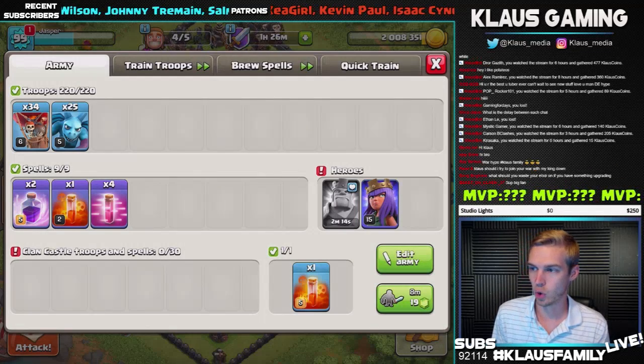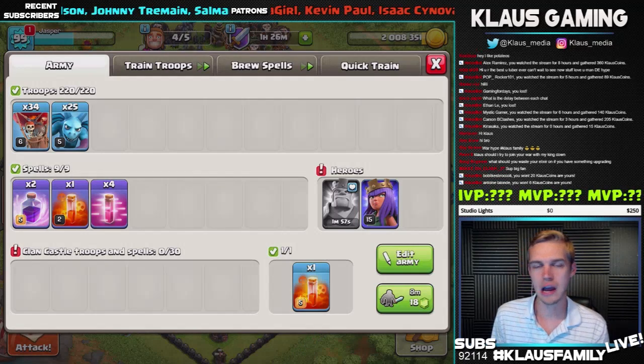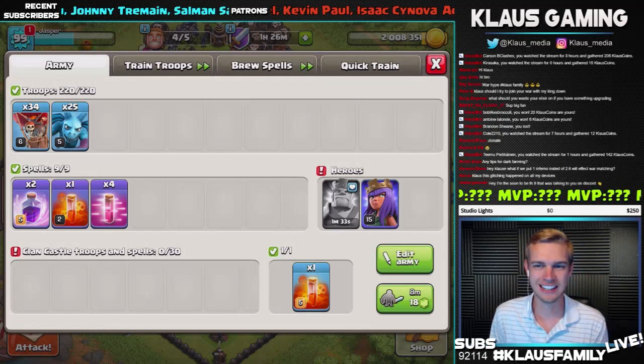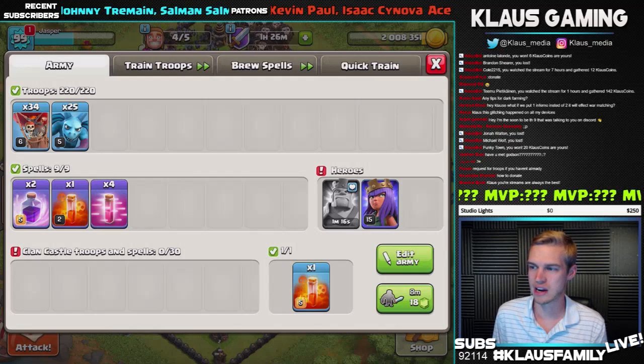Oh man, war hype. Ray Verda, what's going on, Ray? There's no war hype, not yet anyway. So, any tips for Dark Elixir? Yes, farm it. All right, so we got about 15 seconds, 30 seconds to go before the king is awake, and then we get to go back out.